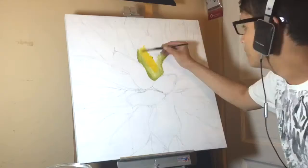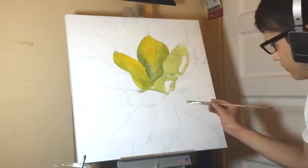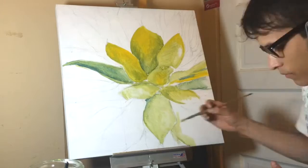So I sketched out the oliveira plant using the grid method beforehand, and now I laid down a very light coat of acrylic paint just to give me reference of color and value. I create this light layer of paint by mixing acrylic paint with a substantial amount of water. At some points it feels like I'm using watercolors on the canvas.